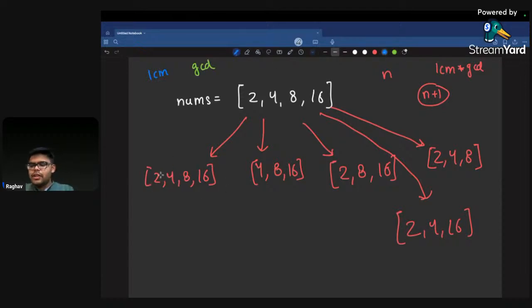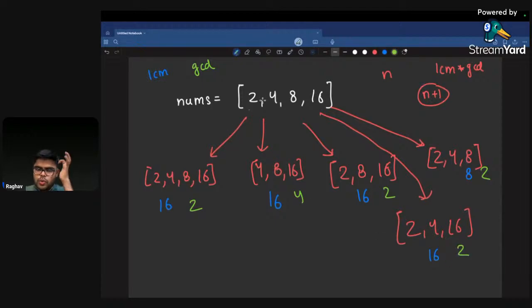So the LCM of this array would be 16 and the GCD would be 2. Then the LCM for this array is also 16. Then for this array is also 16. For this array the LCM is 8, and for this array the LCM is 16. The GCDs for these arrays are 4, 2, 2 and 2.